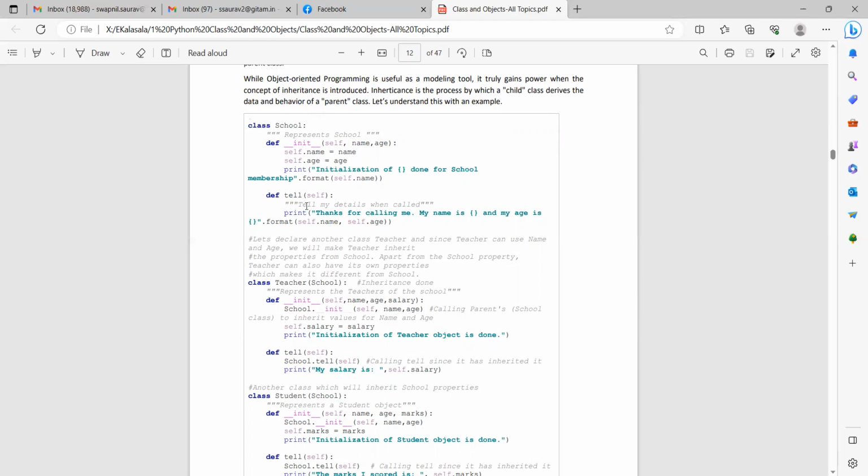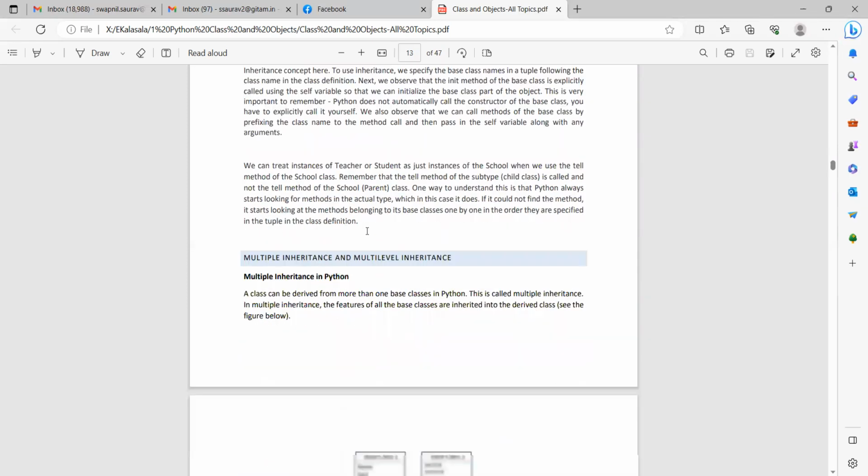And here we discussed that if the child class has its own property, if there's a function in the child class and also in the parent class, then the child class will not access the parent class property. The one that is nearest to it is the one that's going to be picked, right? But if the child doesn't have that property, then it will look in the parent class, correct? So this is about simple inheritance.